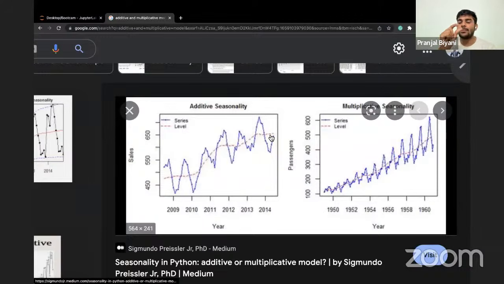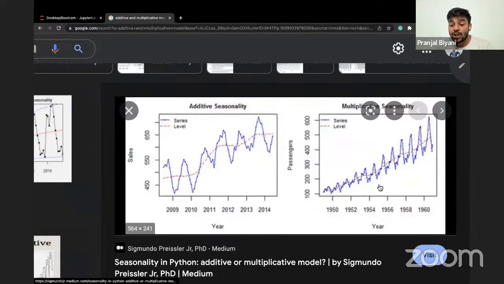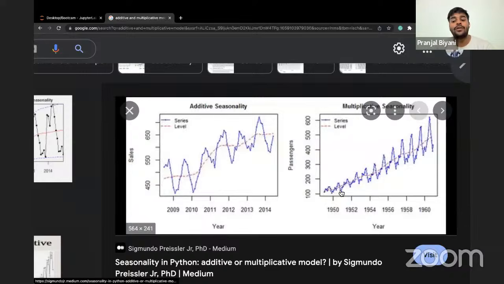So what is the model? The model is equal to trend plus seasonality. The trend and the seasonality are added, right? In the multiplicative model, the seasonality impacts as a multiplier. So in this particular case, trend is multiplied with seasonality. Why am I saying trend multiplies with seasonality? Because you will see originally the seasonality had low effect, but with the movement in the higher value, higher order of trend, the seasonality started having higher effect.